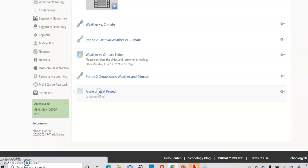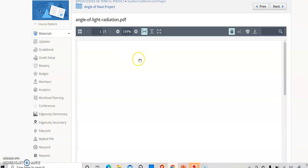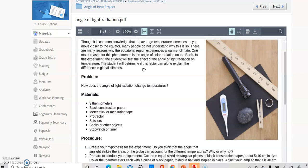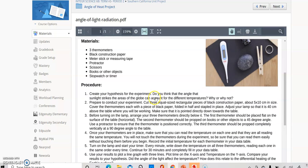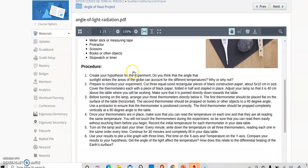Okay, so if we click on this one, you're going to notice that there is a PDF right here. Now, this was the original activity we were going to do in class, but I am modifying it and adapting it so we can do this at home on our own without a lot of materials. So you can look at the original one if you like. This is a list of things that we're doing, but instead of 3 thermometers, you can only use 1, okay? It's absolutely fine. We are going to be discussing this in class, so all you need to do is look at this one so you can get the idea of what we're doing.